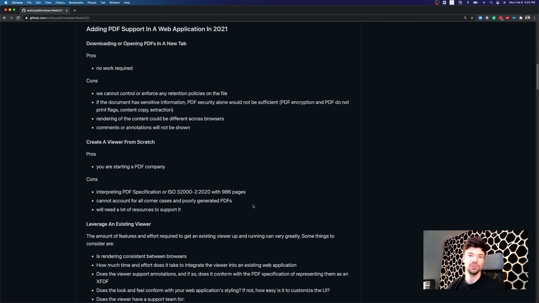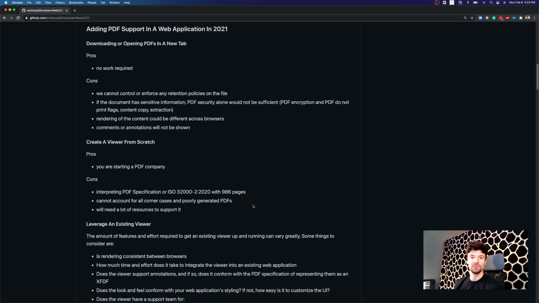Now, when it comes to PDF and document requirements, the users, the customers, the clients we're working with, they always kind of like to save it till the last moment. And they're like, oh, and by the way, we have to enable PDF viewing, or PDFs are a major part of our document workflow, or we have a kind of file storage with tons of different PDFs on it. So as such, those requirements kind of left till the last moment, and then we have to deal with it.